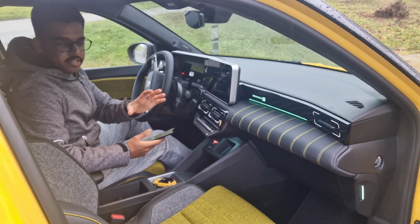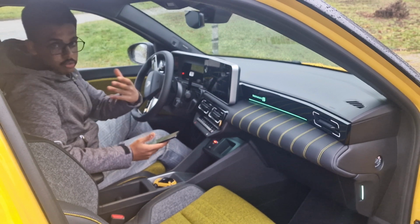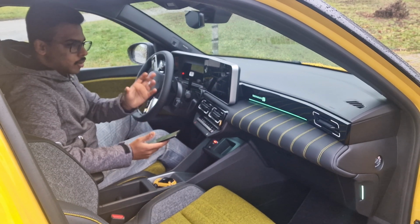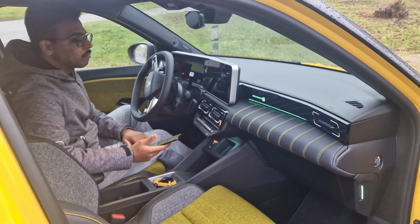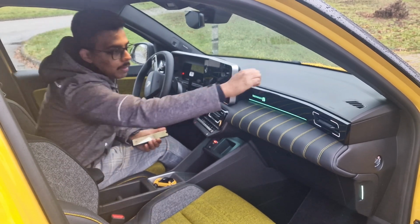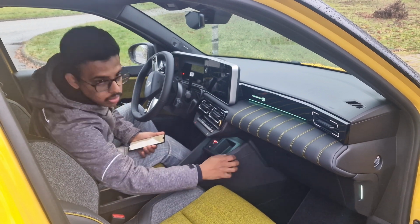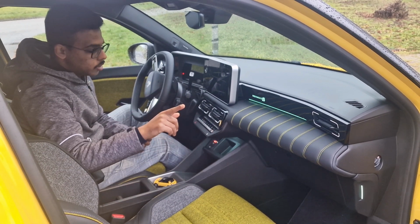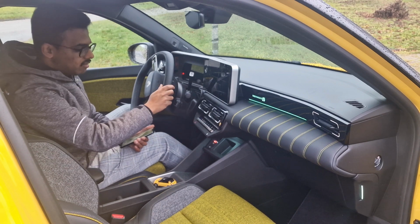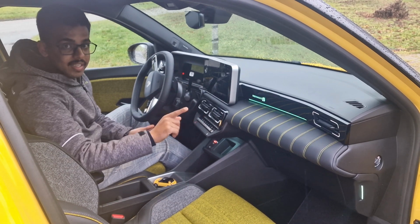Let's talk about the interior now. As I said, small cars just don't have the budget to use as many exquisite materials and spend as much time on detailing as bigger cars do. So whatever they have, they have to make the best of that. For example, Renault has decided to use hard plastic here. It's all hard plastic, even obviously lower down, it's all scratchy hard plastics. But they figured the things that you touch and use most frequently, such as the steering wheel or the stalks or the buttons, should be of high quality, and they are.